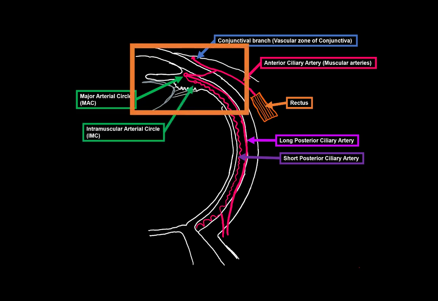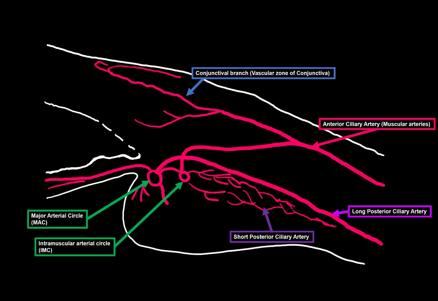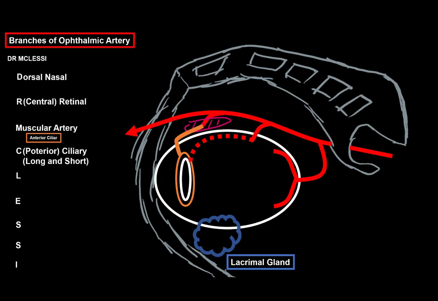So zooming in into this area, this is how it really looks like, supplying the structures of the eye like the iris and the ciliary bodies and the choroid and so on. And we'll get back to this again later in this video when we go through the veins because there are going to be veins here as well. So that's these two. Next L for lacrimal artery, supplying the lacrimal gland. It does have one important side branch called the lateral palpebral artery, supplying the lateral part of the eyelids.